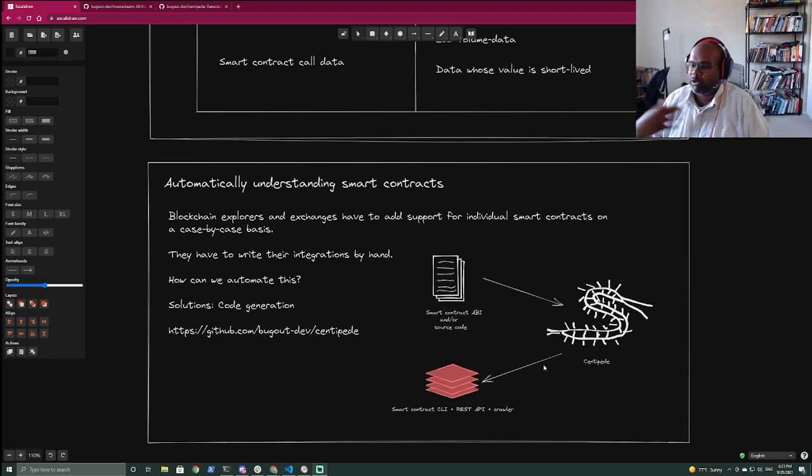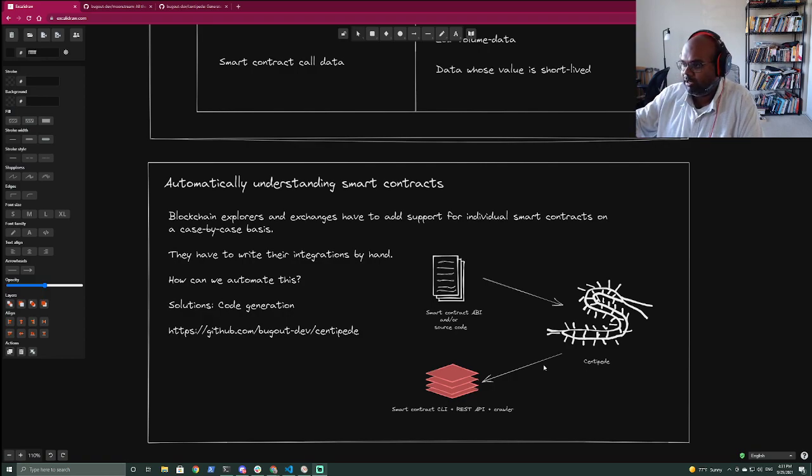All of that stuff we're automating away, and that's really the cool part of what we're building with Moonstream. And that's what we see as the very next step that we have to achieve as a community in order to go to the next level with understanding what's happening on these blockchains. So we're doing this with code generation. The way that we do this is we actually generate a concrete syntax tree. So given a smart contract ABI or smart contract source code, if we get source code, we compile it to get the ABI.